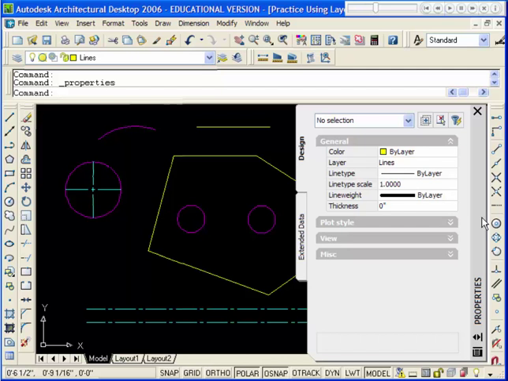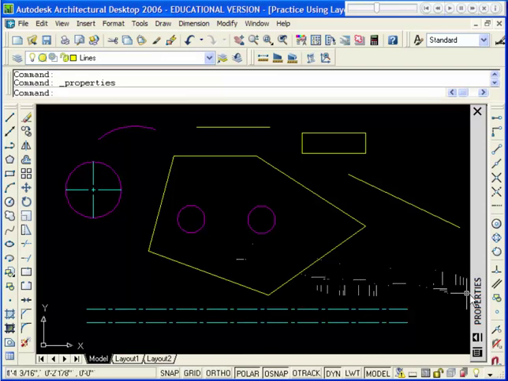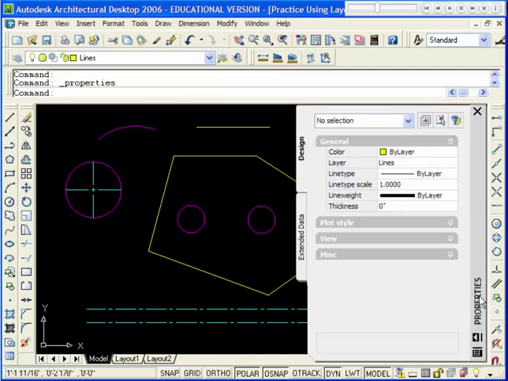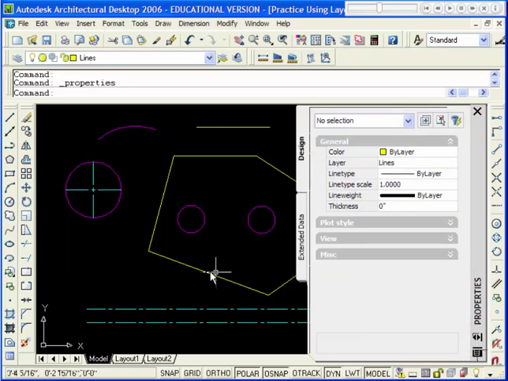There's a button down here where it says Auto Hide. I'm going to click on that, and it makes it into a toolbar that goes away off to the side of your screen. Basically, if I need to use it, I just hover over the top of it, and it pops back out. I go away, and it goes away. It's kind of nice to have that feature on, so it's not taking up so much space on your drawing. But as beginners, maybe you want to have it locked into place in the open position.